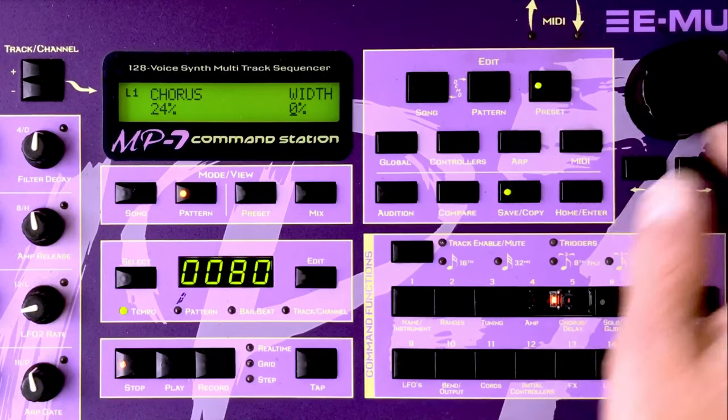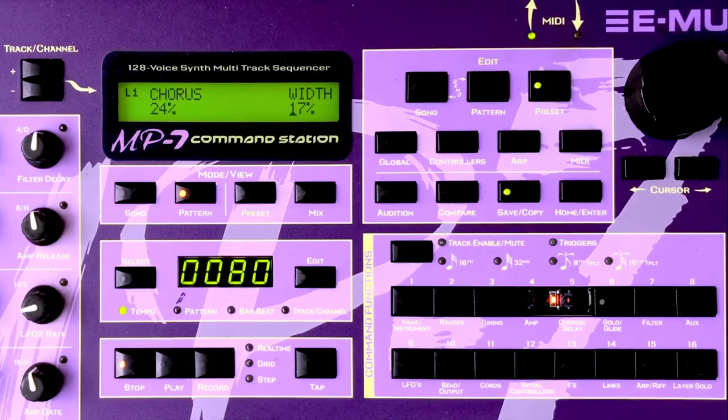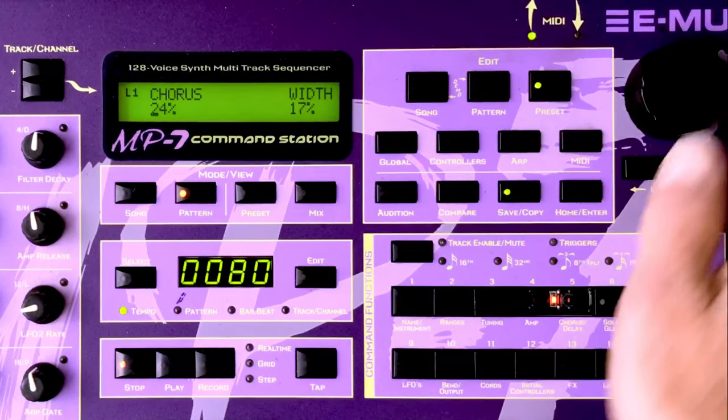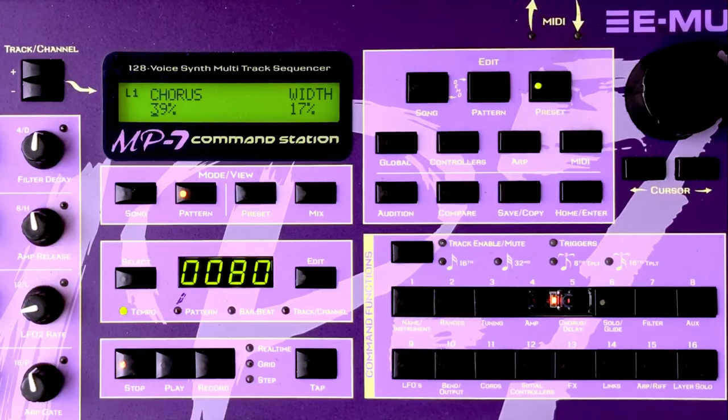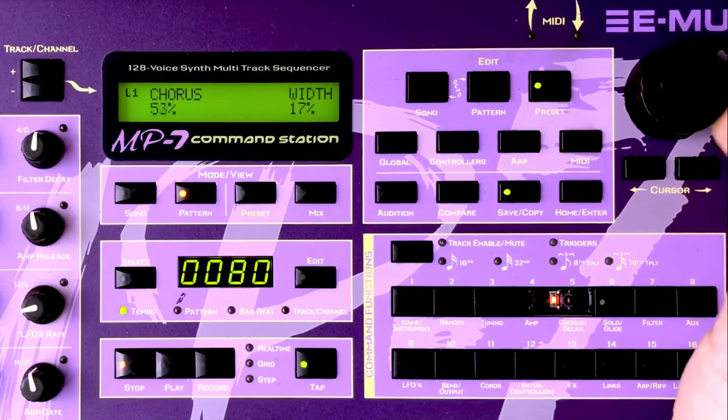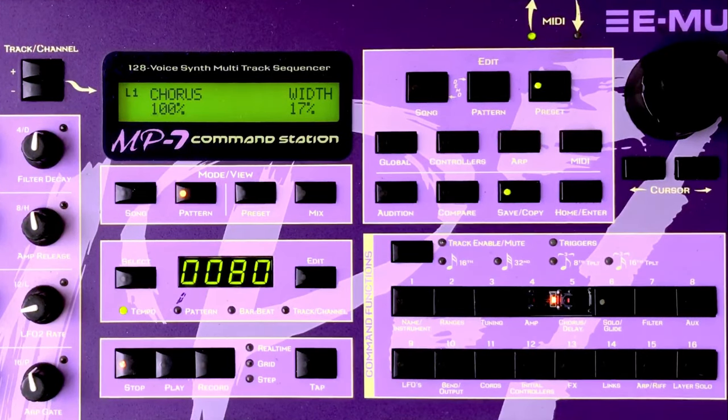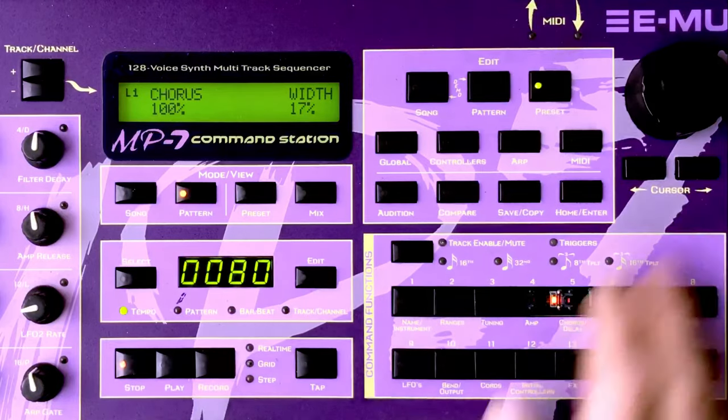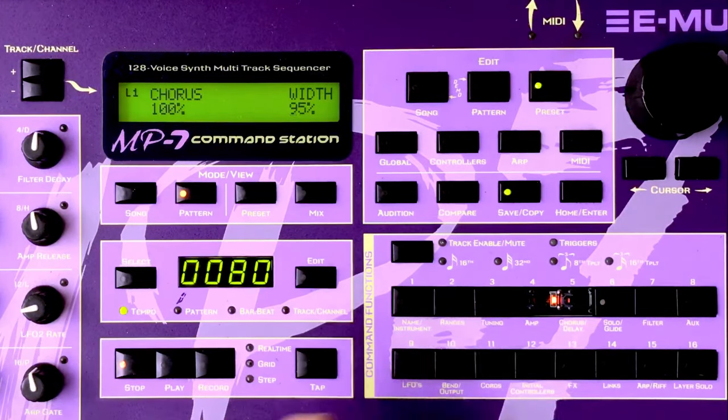Okay, so I couldn't hear that. So let's try the width. Phased in and out slightly. Let's just take it up to a bit of an extreme level. I always like to play around with the voices. Once I've done something, just go all over the place in terms of listening to what's happening to the sound as it moves and transitions. Change the pitch and just see how the thing I've done affects how it sounds at pitch differences.